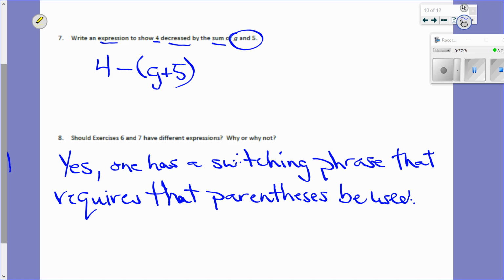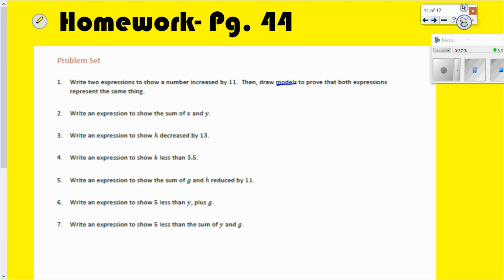Okay, on your homework, it should be relatively easy, guys. Don't forget, you have to do the back page of the Modeling Mayhem. Then this is your second one. On this one, there are 2 expressions and you draw a model. Number 1 is the only one that requires a model. All the rest, you're just doing the expressions. Okay, questions? Yes, Riley. You can do them on here. There should be enough room for them.